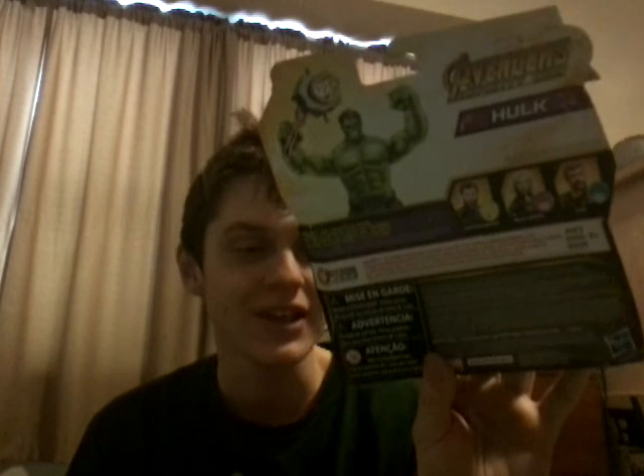Here I have the packaging, and this is what it looks like. Unfortunately I'm going to have to throw this away because all the other packages have been thrown away. I'm getting a new action figure tomorrow — stay tuned for that, I'm not going to tell you who it is. Whenever you ask somebody for a specific character, they won't have them in stock anymore, so whatever you find at Target or Walmart, that's what you're going to go for.